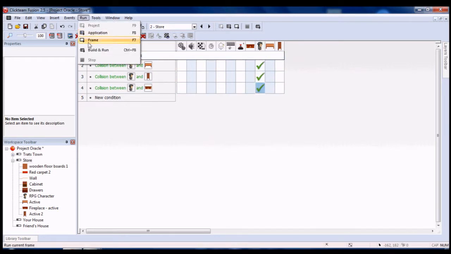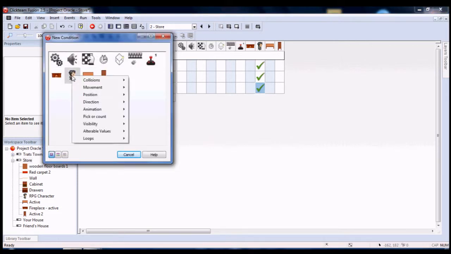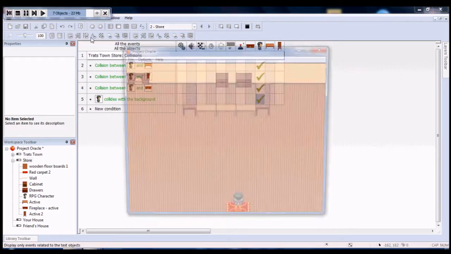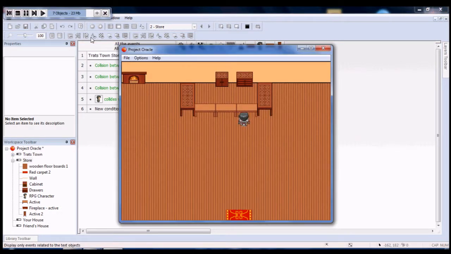Yeah, the wall is also a backdrop. I'm gonna show you in a second where I do this. I made the wall a backdrop, but that did not work so well. I'm not sure if it's because it was on a separate layer or there's just something wrong with backdrop items. I'm pretty sure it's because it was on a separate layer, but I couldn't collide with it, so I had to make the wall an active object.